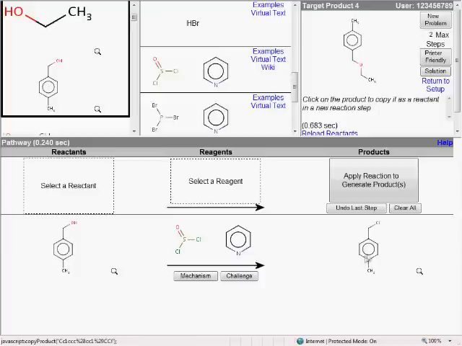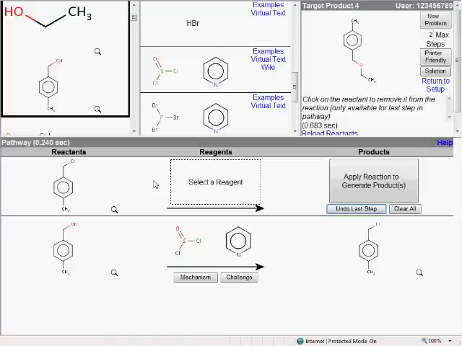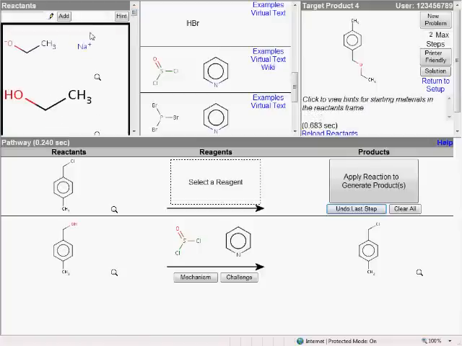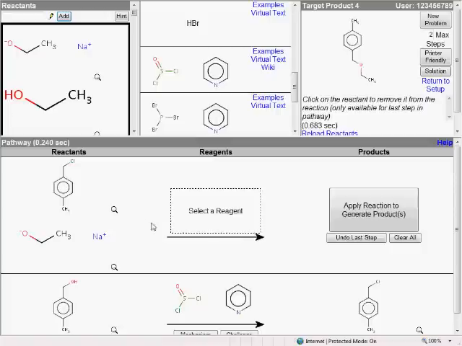To continue the synthesis, click on the product of the reaction to copy it as a reactant for a new reaction step. To finish the synthesis, we just need to do an SN2 substitution with this alkyl halide, which we can do by adding in a good nucleophile like this ethoxide ion. Notice how you can have more than one molecule on the reactant side of the equation to represent mixing chemicals together.